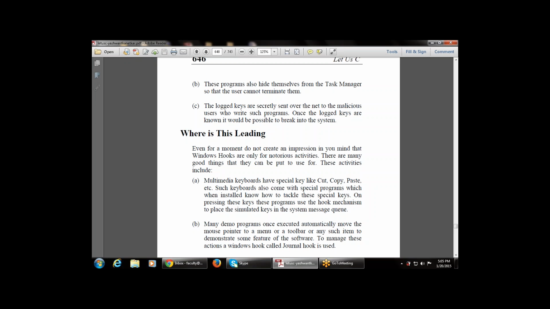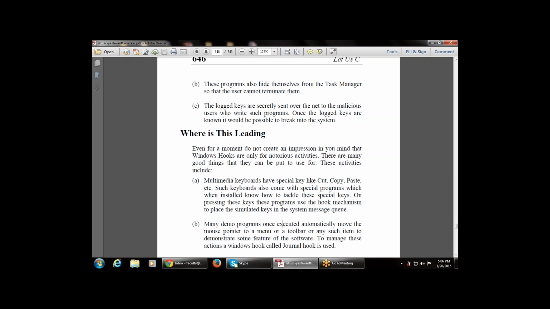First, multimedia keyboards have special keys like cut, copy, paste. Such keyboards can also come with special programs that, when installed, know how to tackle these special keys. On pressing these keys, these programs use the hook mechanism to place the simulated keys in the system message queue.